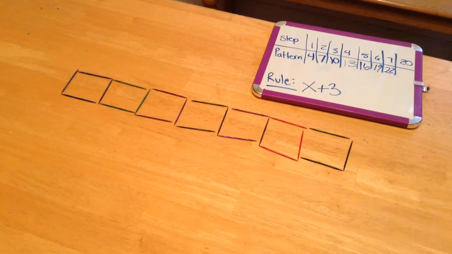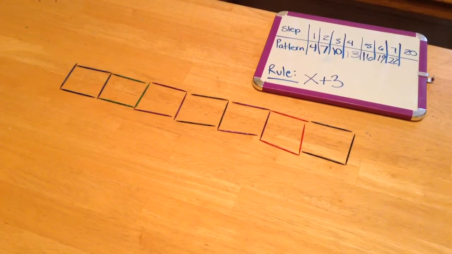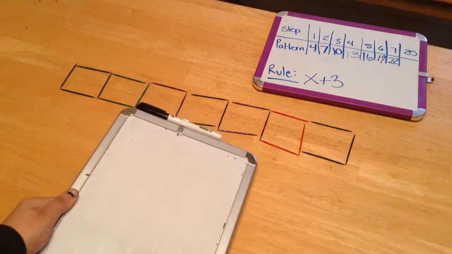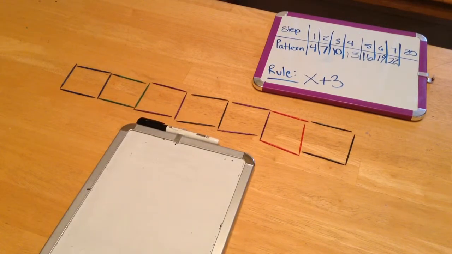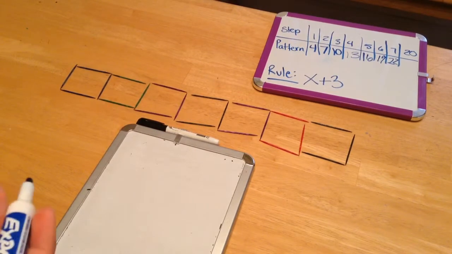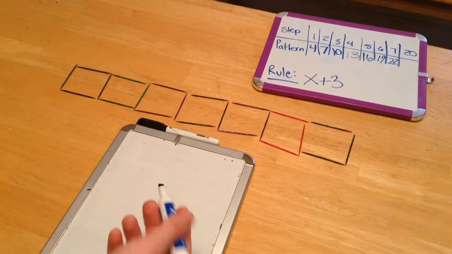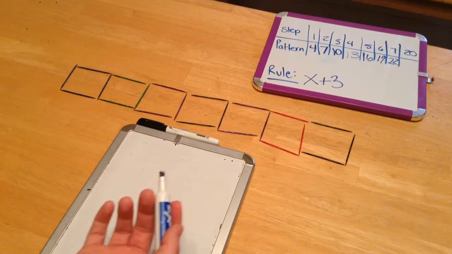So now we got to figure out 20. That's the next number we're going to figure out from this pattern. So how would you do that? Okay, so can you figure out how you would get 20 from the pattern that we just did? The pattern, so you add 3 every time.